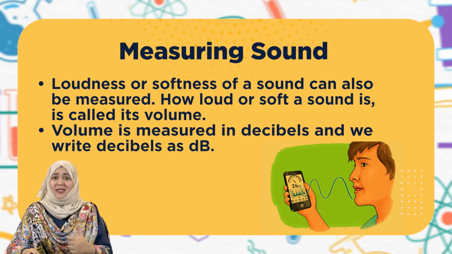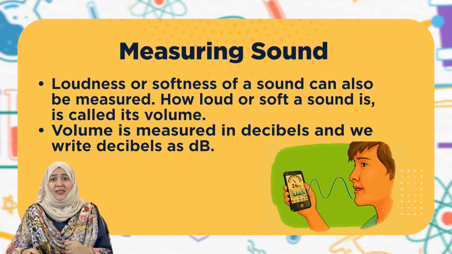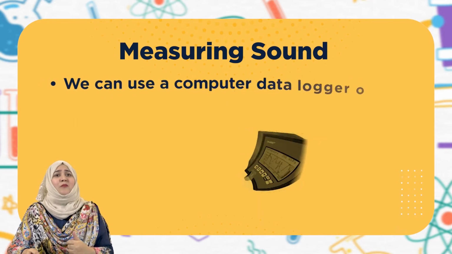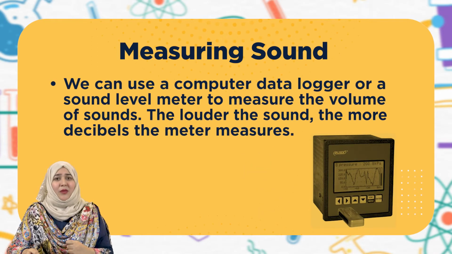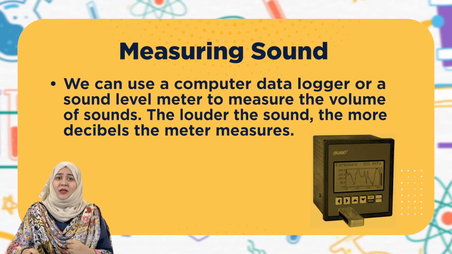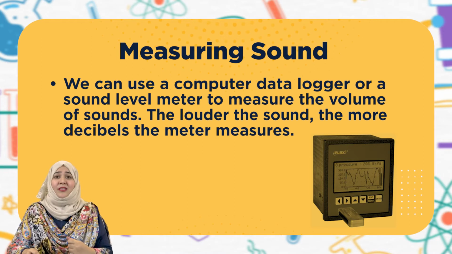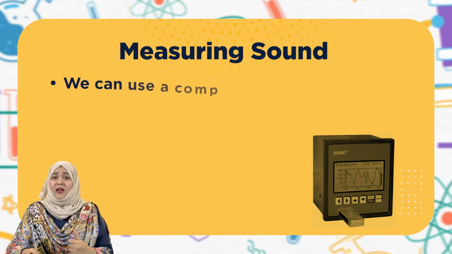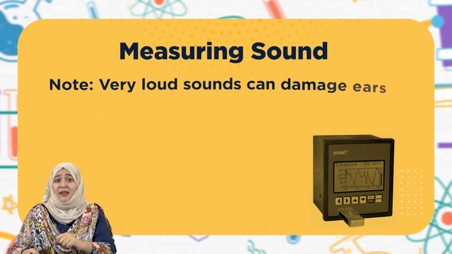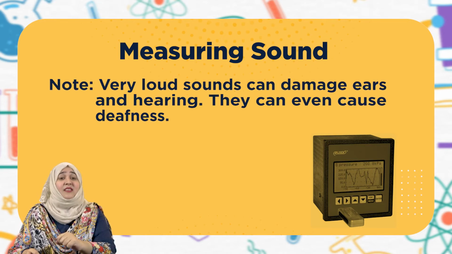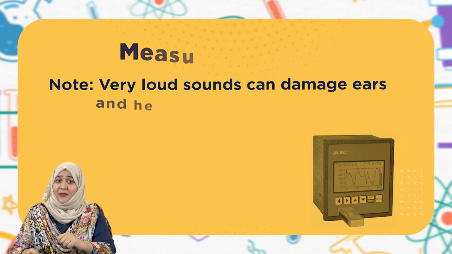Volume is measured in decibels, and we write decibels as small d with the capital B. We can use a computer data logger or a sound level meter to measure the volume of sounds. The louder the sound, the more decibels the meter measures. Another important thing to keep in mind is that very loud sounds can damage our ears and hearing. They can even cause deafness.